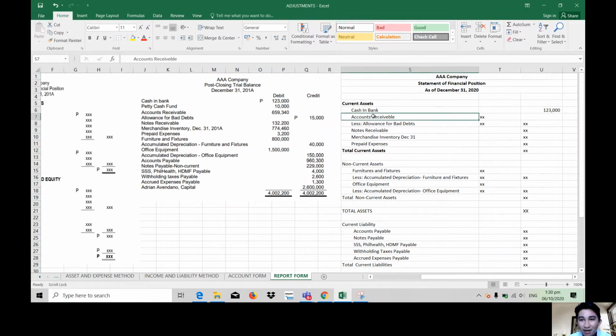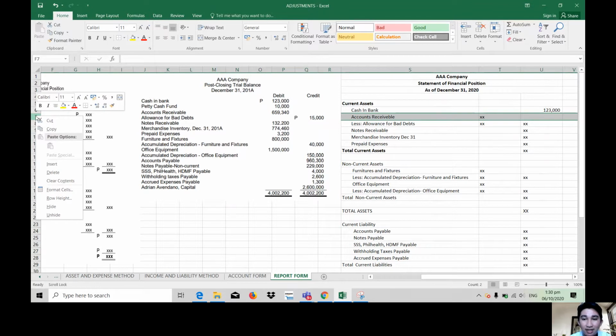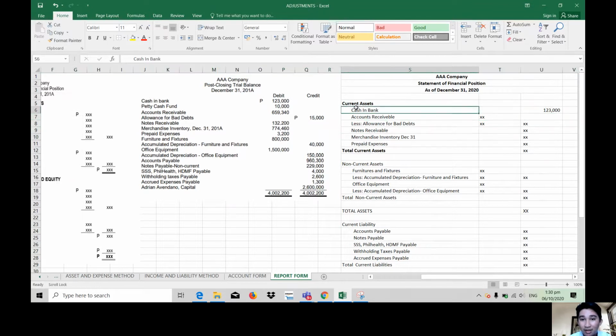So, here, if you forgot to insert petty cash fund, for example, just like in my example, you need to insert first. You need to insert another cell kasi dapat, 'di ba, it is in order with liquidity. Hindi pwedeng nasa huli si petty cash fund. So, instead na i-delete mo siya, in the Excel, you have to insert na lang. Okay?